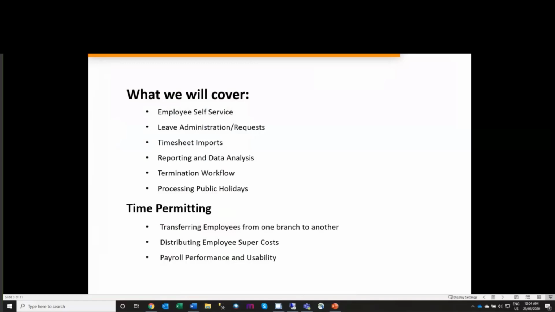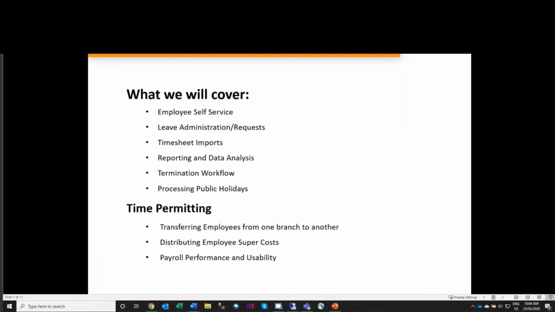So we're going to cover today, and Kathy's our subject matter expert on payroll, does the vast majority of our MYOB Advanced Payroll implementations. So she's going to be taking you through these features. They are new features to us, but we've obviously spent quite a bit of time making sure that they're all working in our demo environment so you can really see a clear picture of how they work.